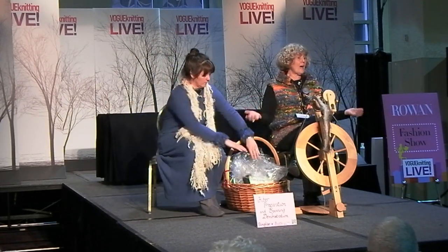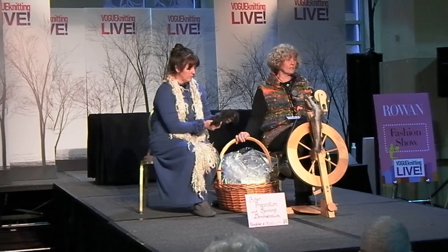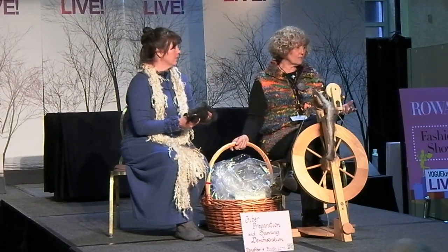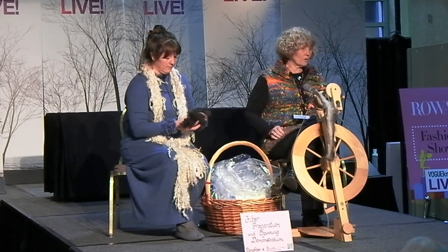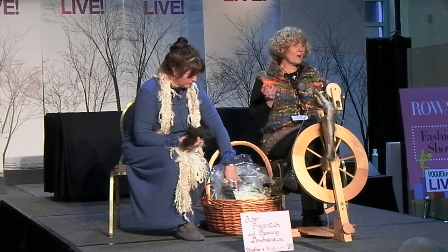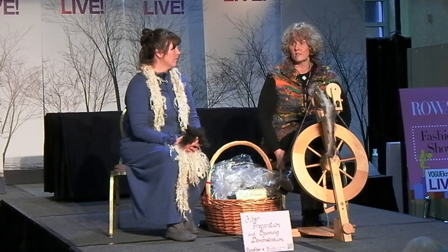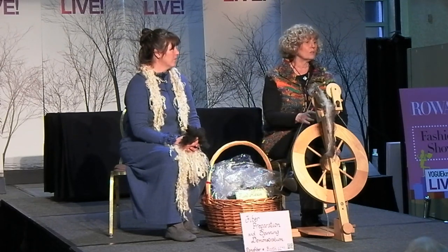We start the day after shearing, preparing our fiber for the next year, because the sheep's health is number one important for what kind of fiber they'll produce. Their vaccinations are important, their housing is important to give them protection from the elements — and all that protects the wool. Sunlight will bleach the tips of the wool. A lot of rain with no cover will cause problems for the sheep and you'll lose your wool or get wool breakage. Basically, fiber preparation is all year long.